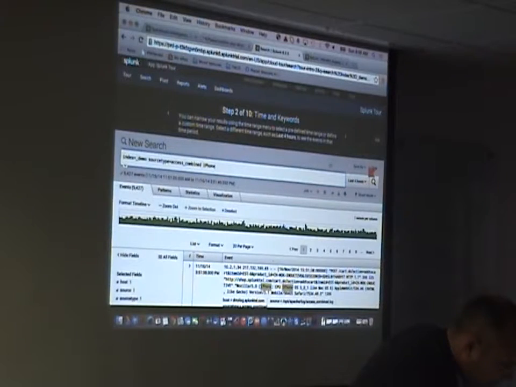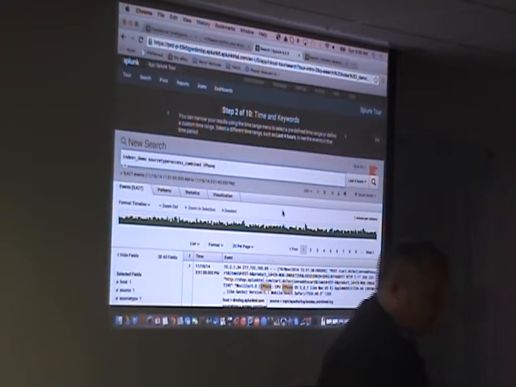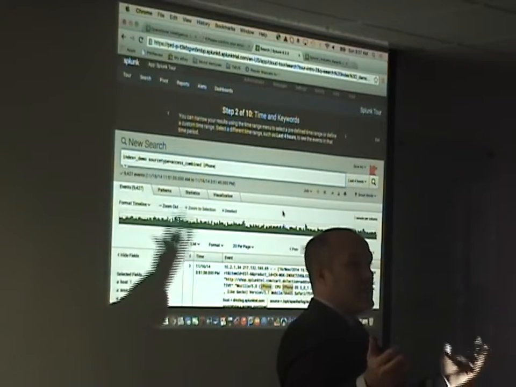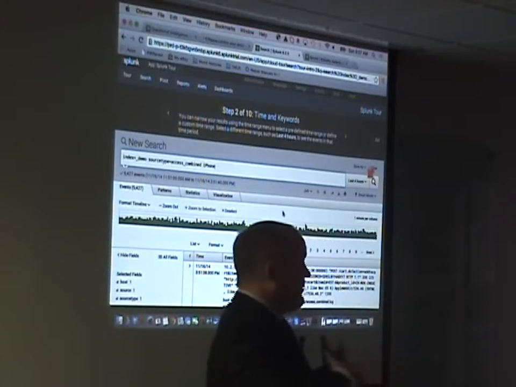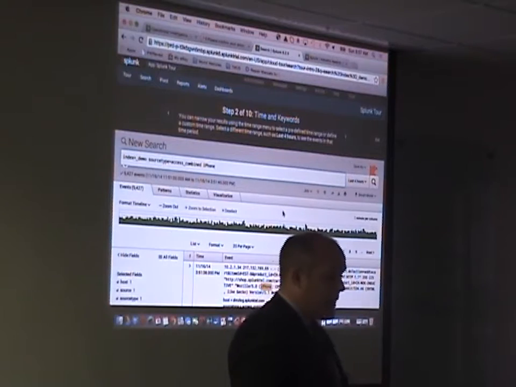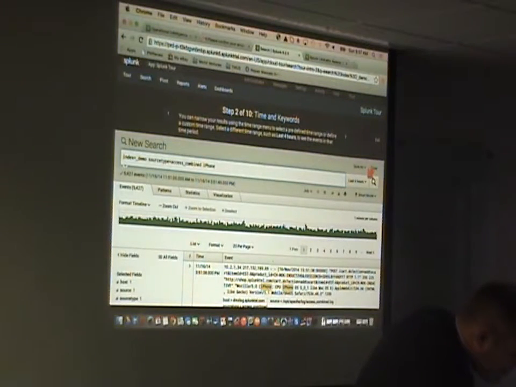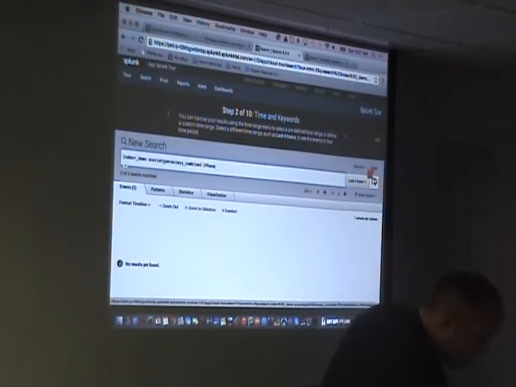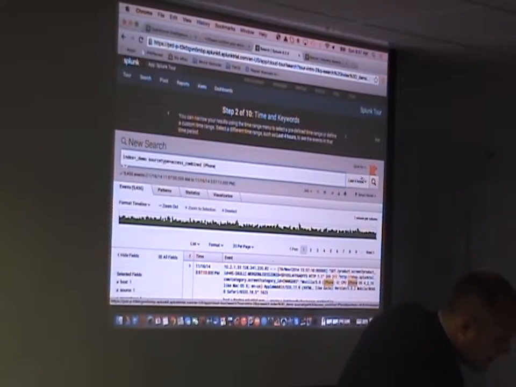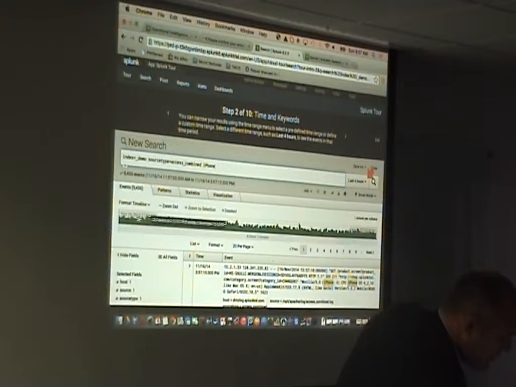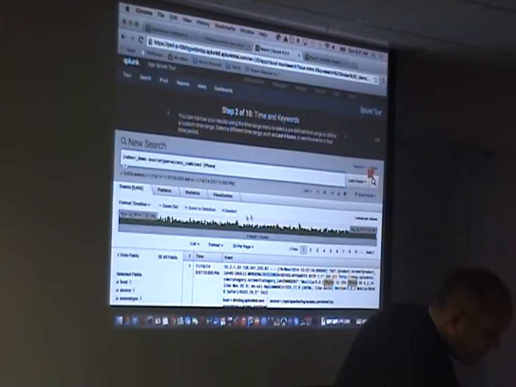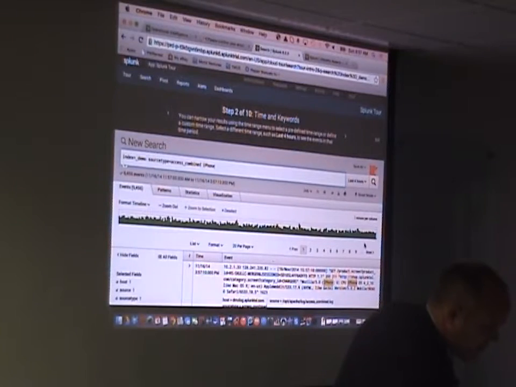So this is just showing again, you have your user agent string in these logs. It tells you what device and operating system you're running on. So in this case, he says type in iPhone, and then you can see in this log data a much smaller set of data now. This is set for 4 hours. And you can see visually, by looking at this graphical representation of your data, how frequent it is.